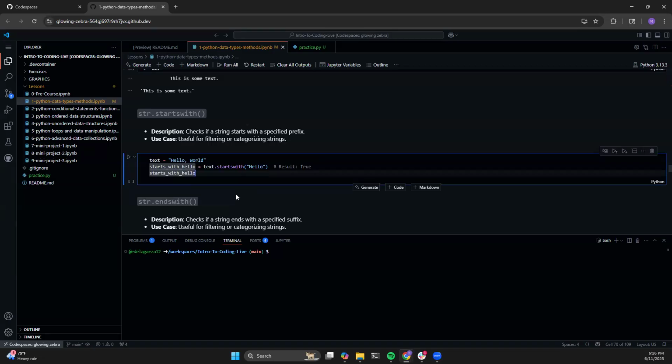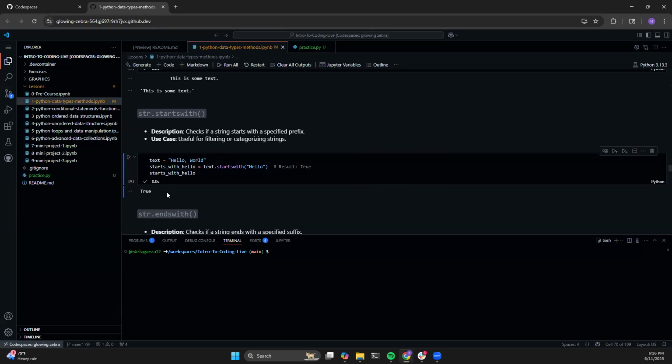There are other more effective ways of looking through a string for a specific substring, but this is a very simple way of doing it. You could use startswith, and you see here that it's going to return true. When we invoke the startswith method on the text with "hello", it's going to return true because hello did successfully get caught within here. It does exist, therefore it returns a boolean to us.